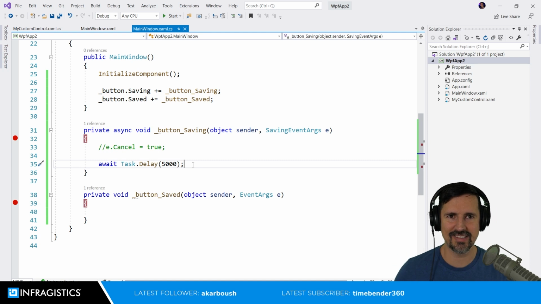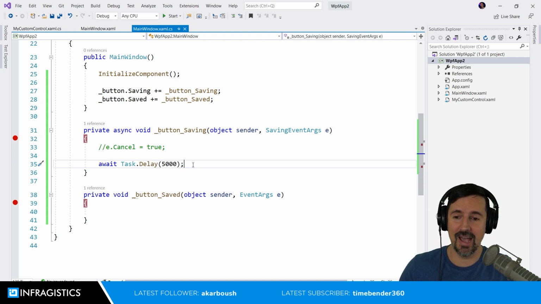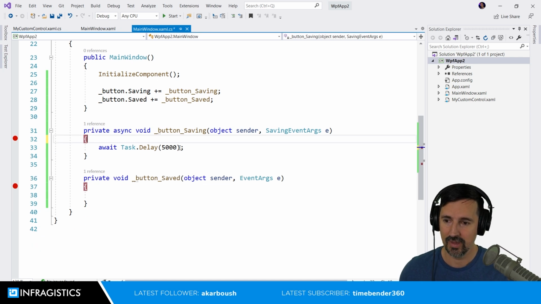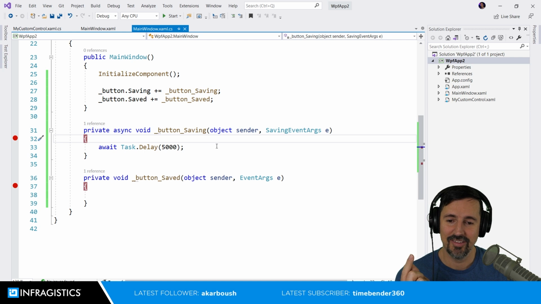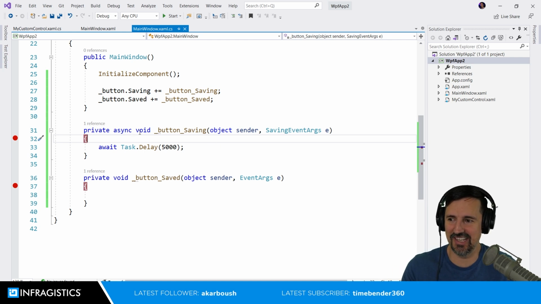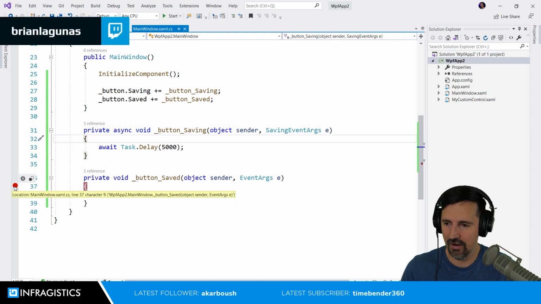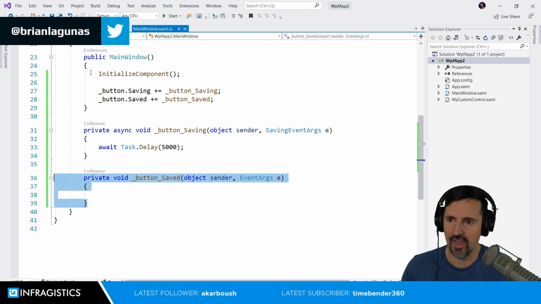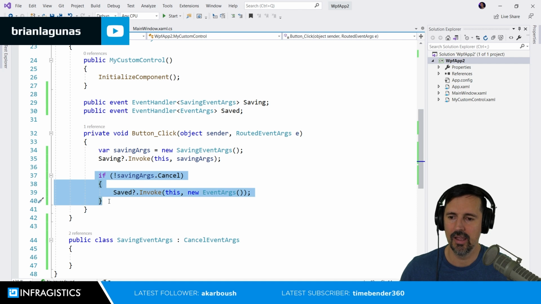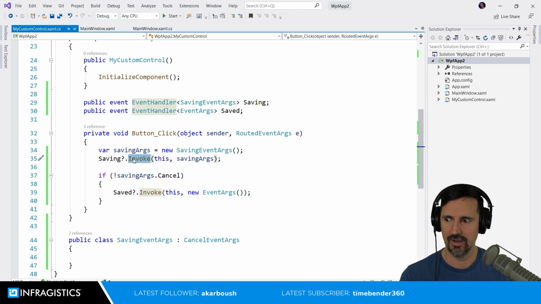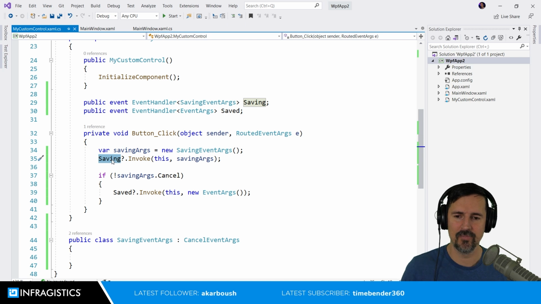Okay, so I hope everyone can see the problem I'm having. This is a real problem in a legacy product, something I'm trying to solve as we speak. Now, solutions. Obviously, we can't have an async void in this scenario. It doesn't work. I have to make sure that this saved event in my custom control is only invoked after the saving event. But if the customer puts any async code, like writing to disk, which is very common for saving, it's going to happen in an asynchronous manner. And so I have to find a way to wait for that.